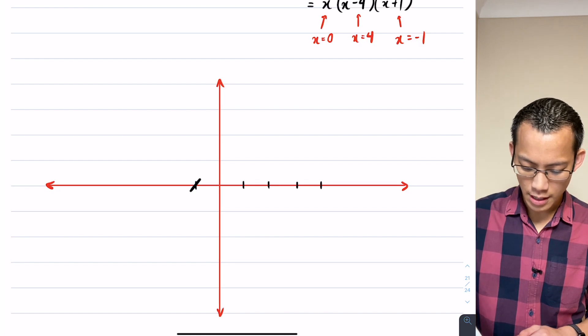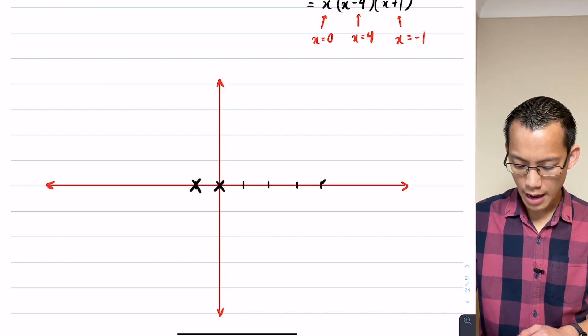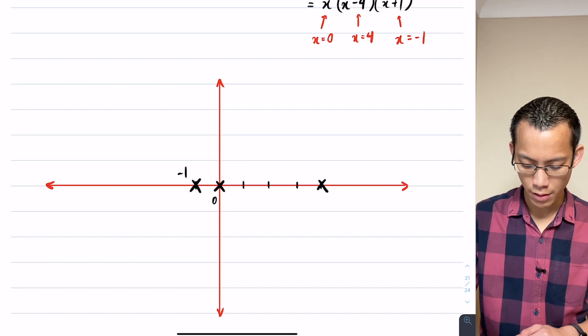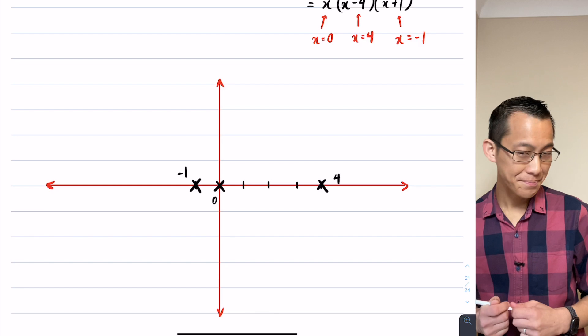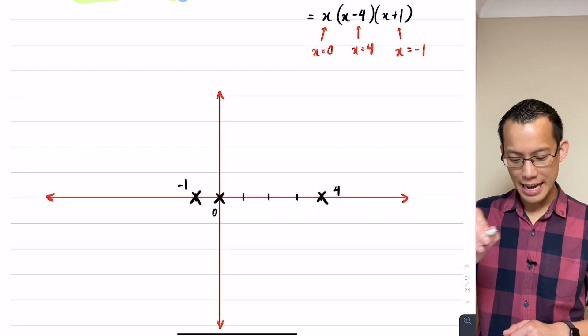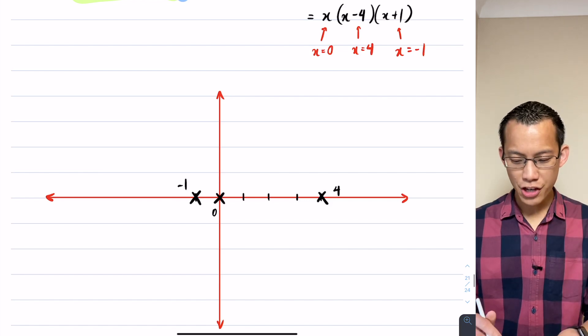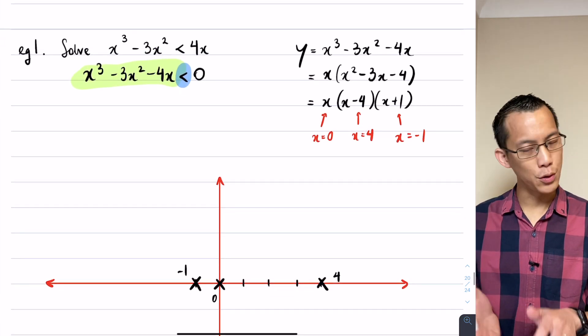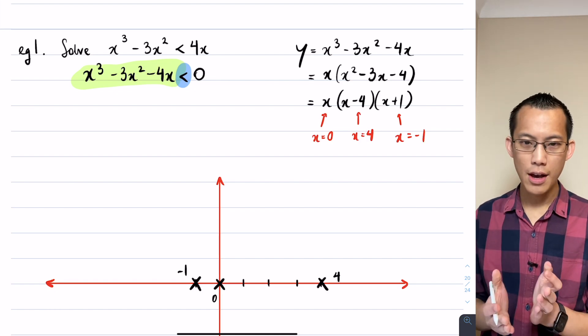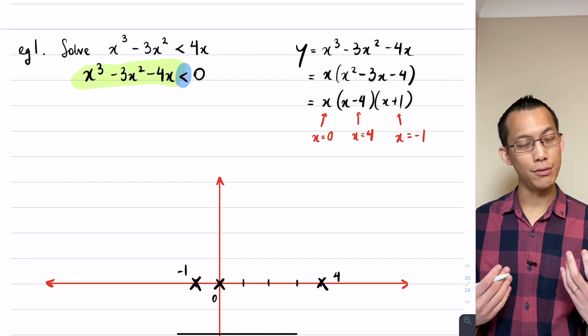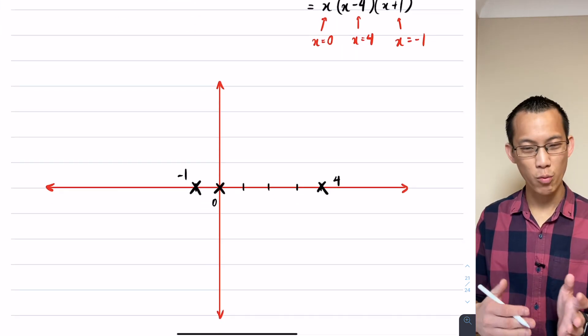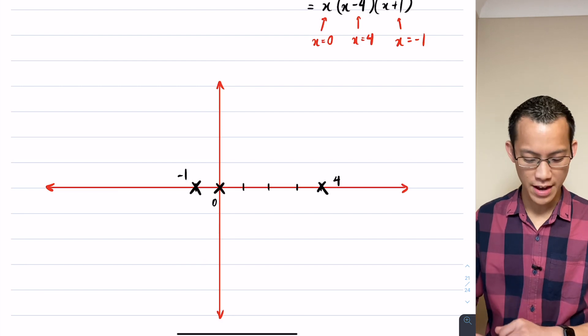So I'm getting an intercept here, here, and here. Negative 1, that's 0, and that's going to be 4. Now this is a cubic, so I'm expecting this graph is going to wiggle up and down between these intercepts, and you can test a value. If you want to think about how we did this with rational functions, you can test a very large value positively or a very large value negatively, which will tell you that on the left-hand side, you're going to have very negative values, and on the right-hand side, you're going to have very positive values.